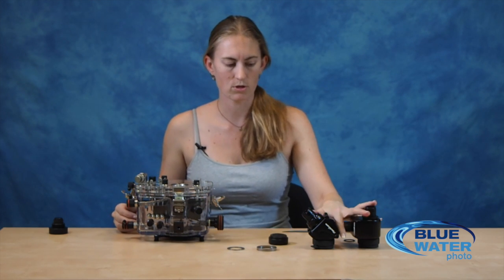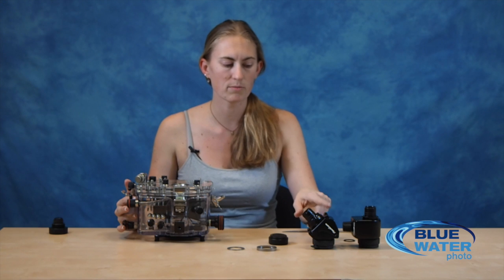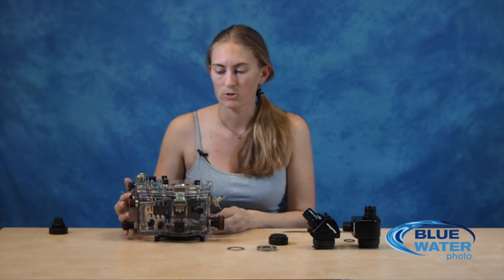Next you're going to determine which position your viewfinder is going to sit in, or if your viewfinder is even compatible. Not every Acolyte housing is going to be compatible with the Nauticam viewfinders. Some will be compatible with both the 180-degree and the 45-degree; some will only be compatible with the 45-degree; some may not be compatible at all. So please, before purchasing, send us an email with a picture of the back of your housing or the model number so we can let you know if it will be compatible. We're trying to assemble a full list — there are just so many DSLR housings from Acolyte that it's hard to know exactly which ones will work without looking at them.